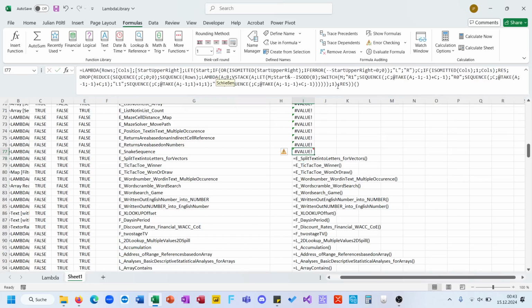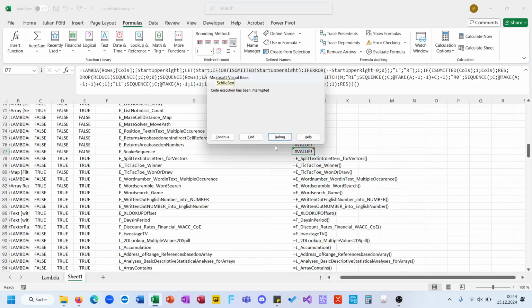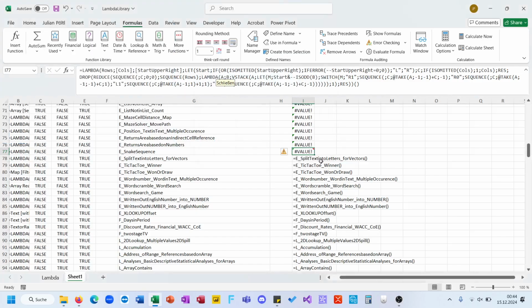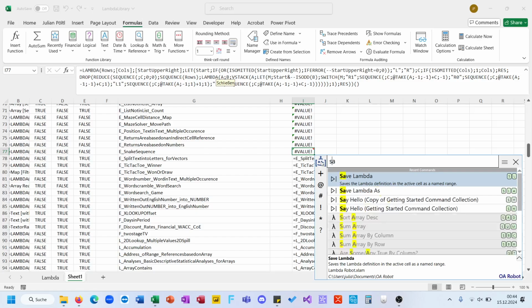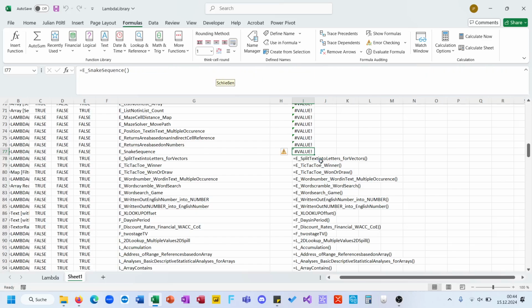Control Shift O. It's okay. Okay, I clicked something wrong. Here we go. So you see OE Robot is faster and safer, and you can do a lot with it.